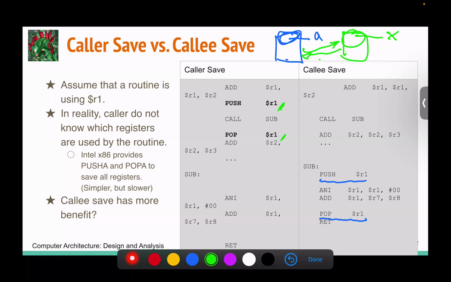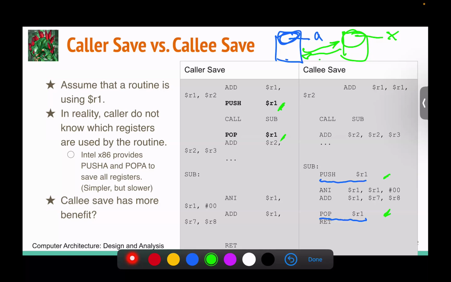Or second idea, you save it. I pass the paper to you, you do something, and make sure that when you return the paper to me, it's in good condition. Callee save. Meaning I pass the paper to you. You say you want to use line number one. So you put it somewhere. You do your calculation. Before you finish, you put it back and return it to me. And it's here. See the point?